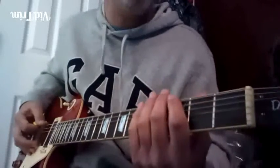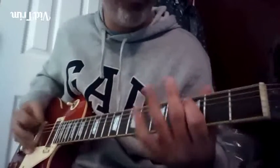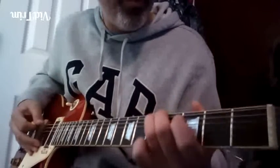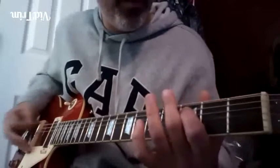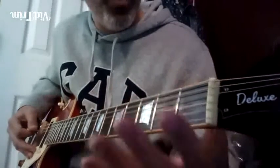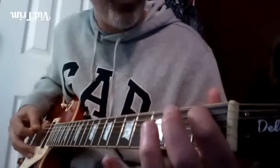Okay, you're familiar with this move — lick number one, as low as you can do it. In this case, it's all on that fatty string. You're playing minor third to the fourth, and then minor third, root, root. But anyway, we're in this position and we're playing that fourth, which is the open fifth string, the open A string.